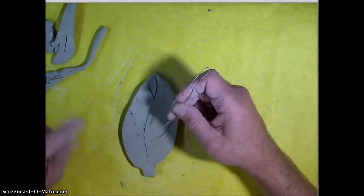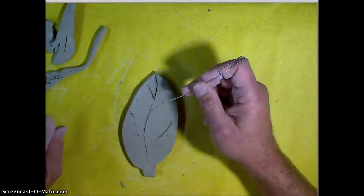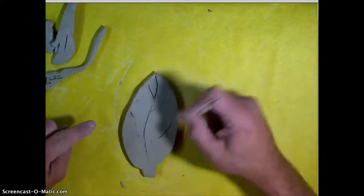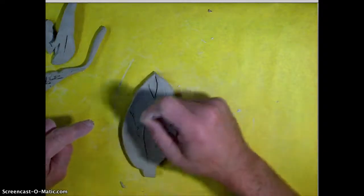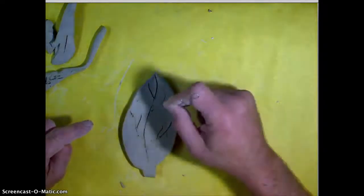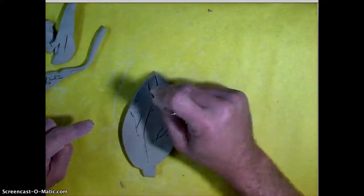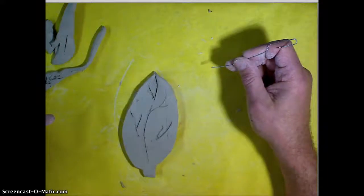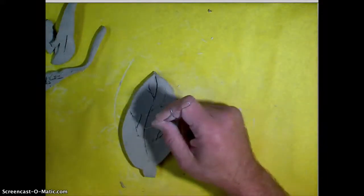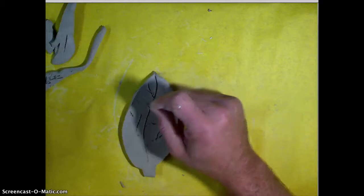Then you can put, I always say, long, medium, short. Long, medium, short. Long, medium, short. And see how it kind of looks more like a leaf now? And you can put a couple extra ones in there. You can put like a little one like this and like this.